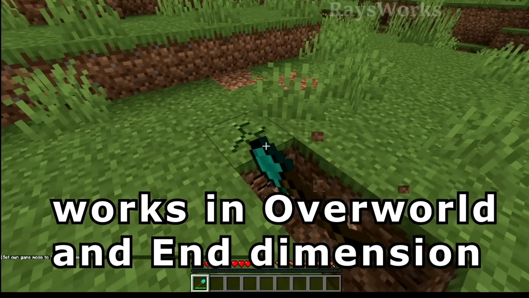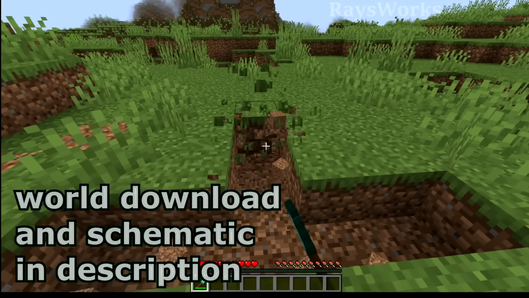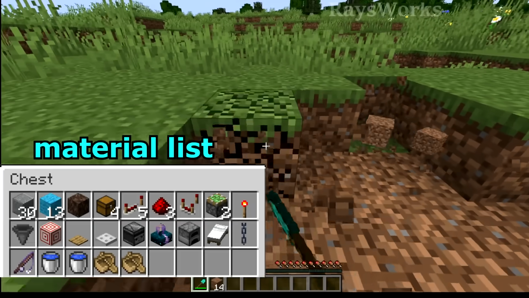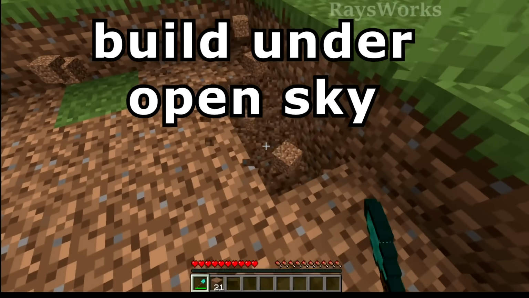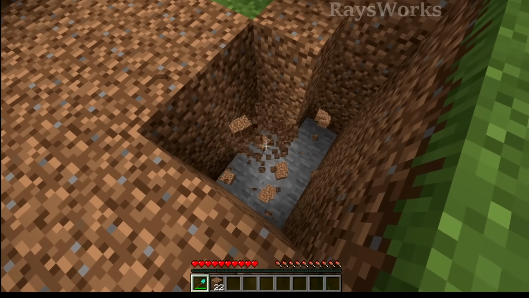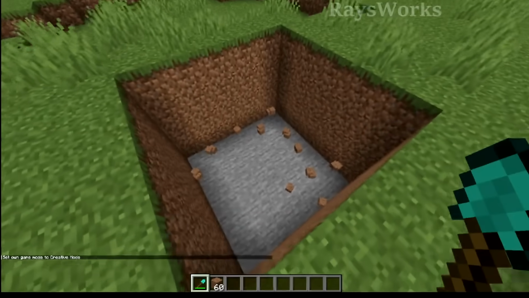What we're going to do is dig out from the center out a total of 2 blocks in each of the cardinal directions. Then we're going to dig out this entire 5x5 area, a total of 4 blocks down. Typically, any area where you dig where there's dirt like this, there's about 4 layers of dirt, so it should be easy to go through just by having a shovel. So now it should look like this.